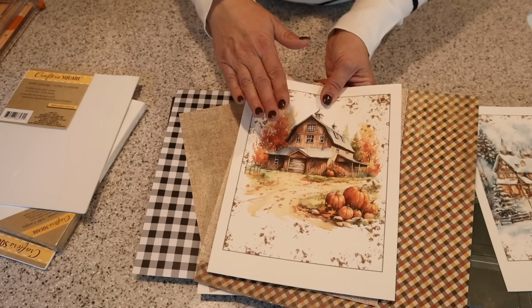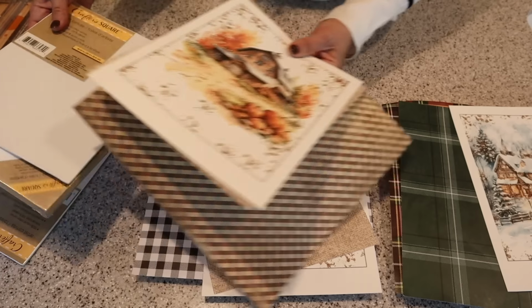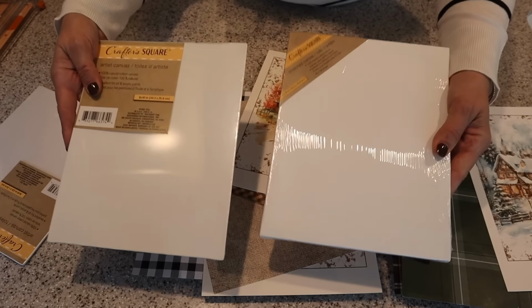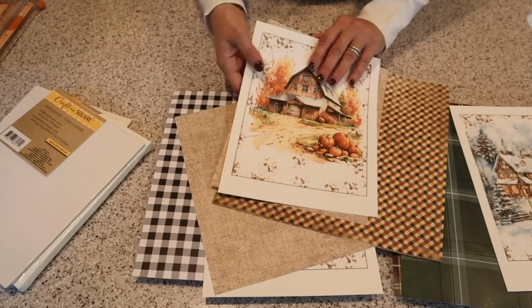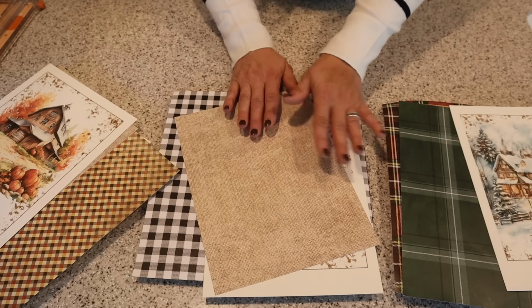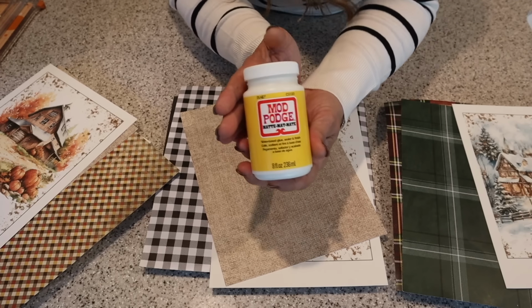Again, grabbing your images, whether you use these cards or other images that you find online, your stretched canvas, as well as your artist canvas, so two boards. And that's pretty much all your basic supplies that you're going to need to make them, whether you're going to be making all of these or just picking out one to do. Maybe you're just doing a Christmas one. You're also going to need Mod Podge.